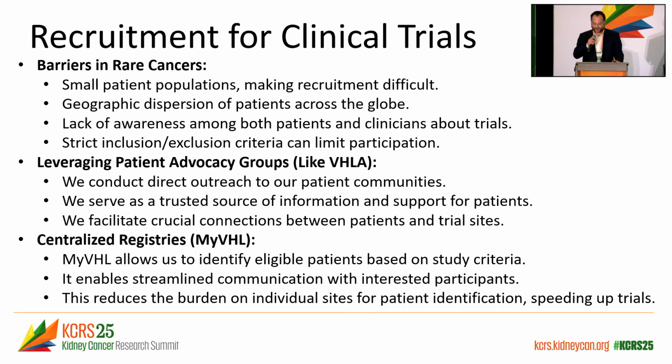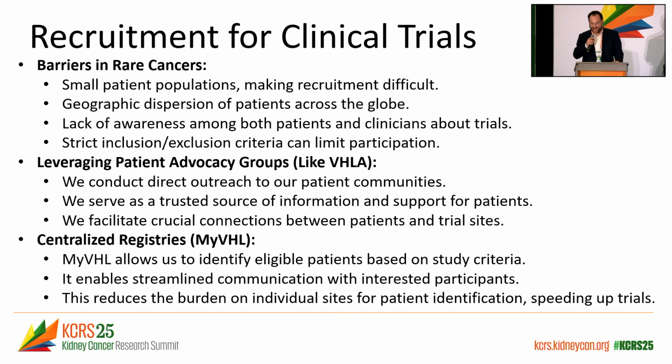So what about clinical trials? Now, there are several barriers to consider when recruiting for clinical trials in rare disease and rare cancers. These include small patient populations and geographic dispersion of patients globally. So in the case of VHL, patients are spread all around the world and all around the country, with no individual group affected more than another.